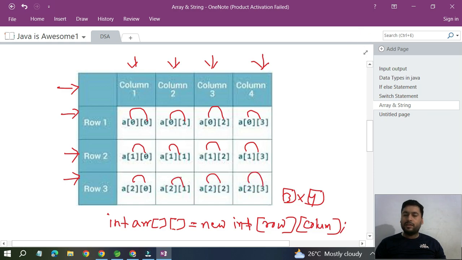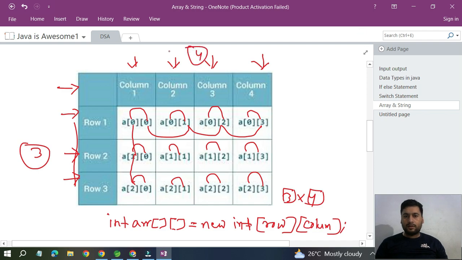This is the indexing they follow. Why like that? The row indexes are 0 1 2 and the column indexes are 0 1 2 3, so rows are 3 and columns are 4. Based on that we have given the indexing. I hope you understood the 2D array.